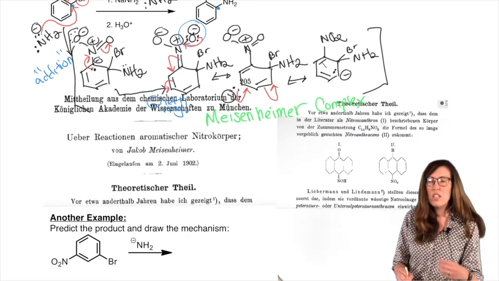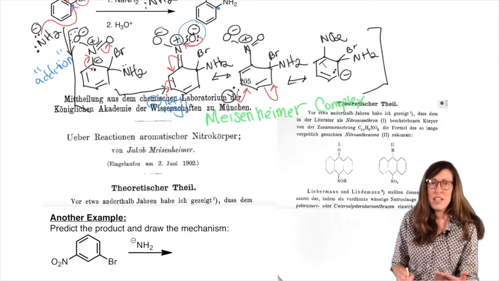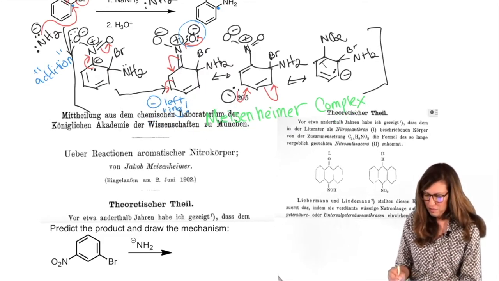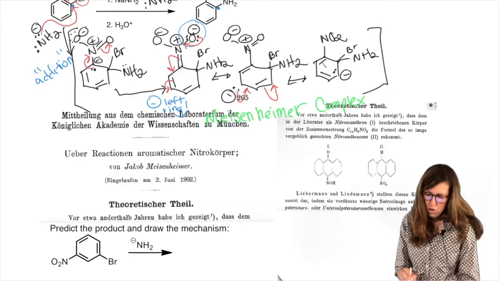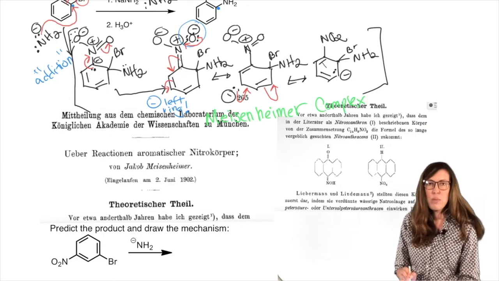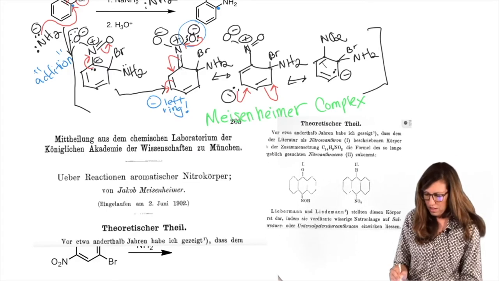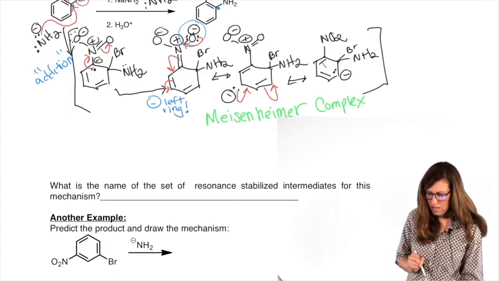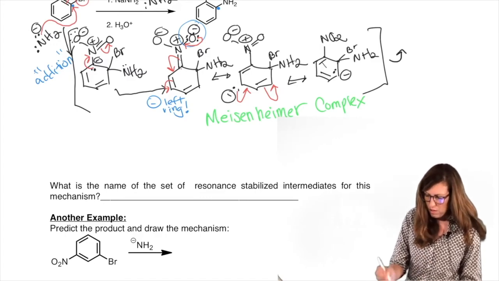It's very old. Even though you're learning a lot of new reactions that are modern, you're still covering, I mean, that's a sign that this is very classic, timeless, and fundamental. So it's an important reaction. But you can see on the reactions of aromatic nitro bodies, I think that's what it translates to. So, in other words, nitrobenzenes, in other words, reactions. So that's basically what we're doing. And so you can see the work here on that. All right, I'm going to move that out of the way, but it's just kind of fun to see how ancient some of these things look, even though we're drawing them on an iPad.